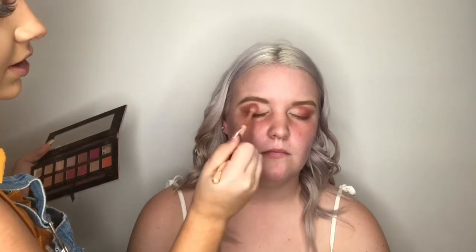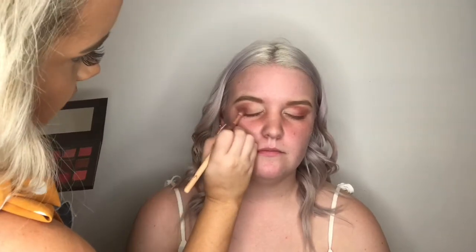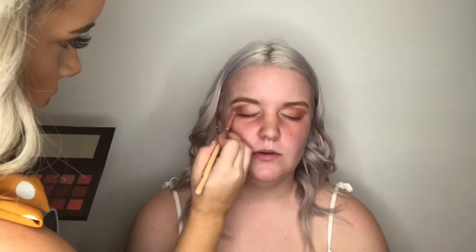Just taking a big brush, as you can see, and blending out that mid lid. Then just keep going in with a deeper color from different palettes and just making sure it is perfect and seamless.